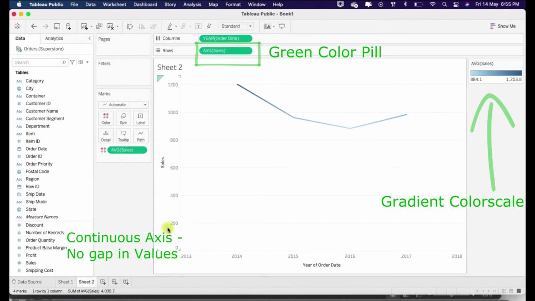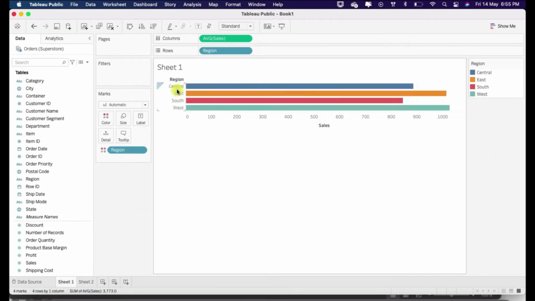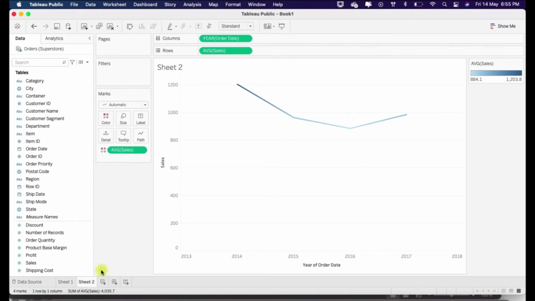This is an axis. In discrete we got a header. In a continuous field we will get an axis. So a continuous field will always be green in color. If you are using it in color, it will always have a gradient color, and it will always throw an axis. So these are the differences between the discrete and continuous field.